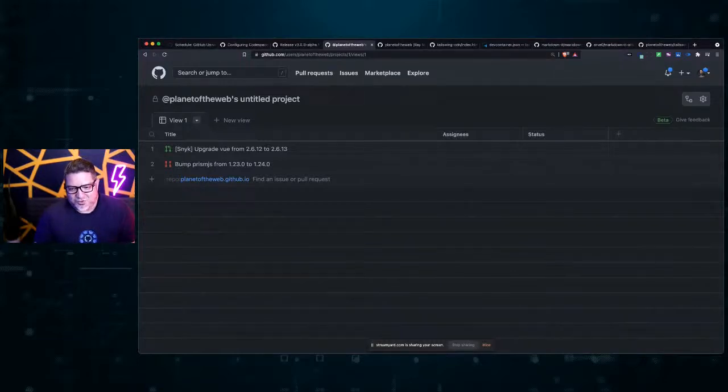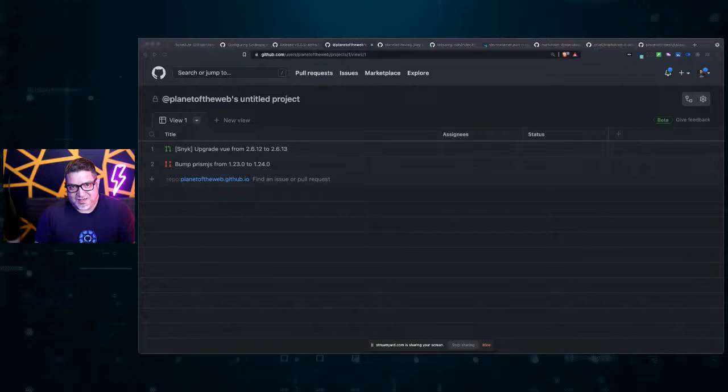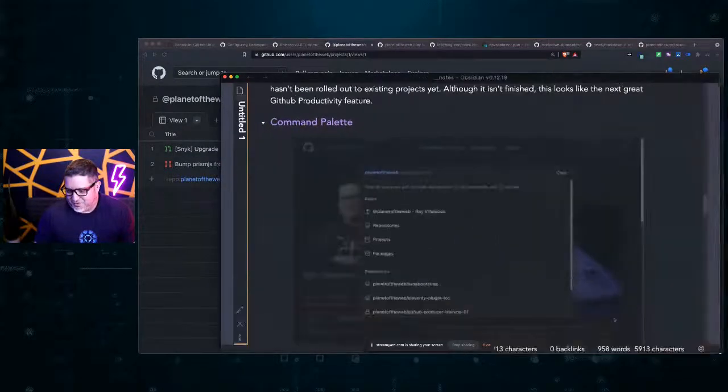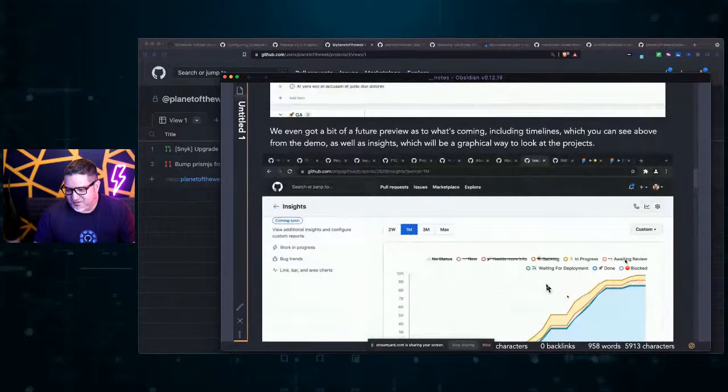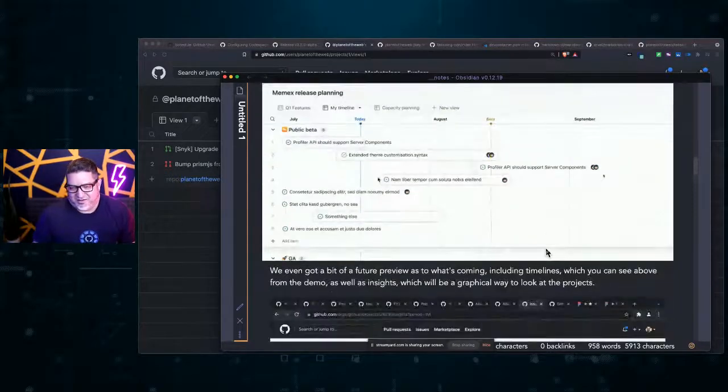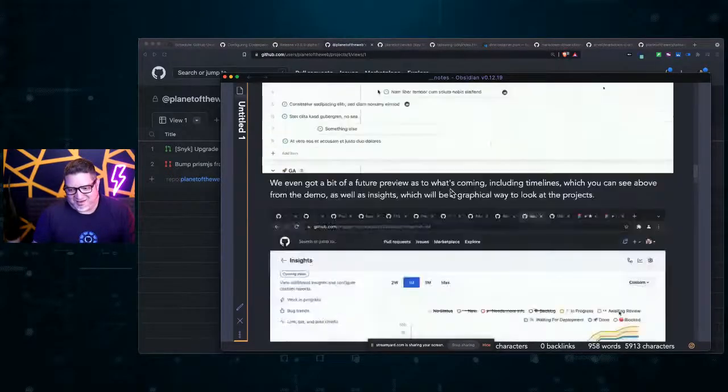And they even showed some future advanced features. So actually I have my notes here. This is the article that I'm writing for the blog. And I wanted to show you that they gave us a couple of sneak peeks of things that they're doing. So they're actually gonna build a timeline feature. This is pretty cool. Once you fill it all out, you'll be able to see the project in a timeline view, which I think is pretty amazing. And a lot of project managers like this kind of thing as well.